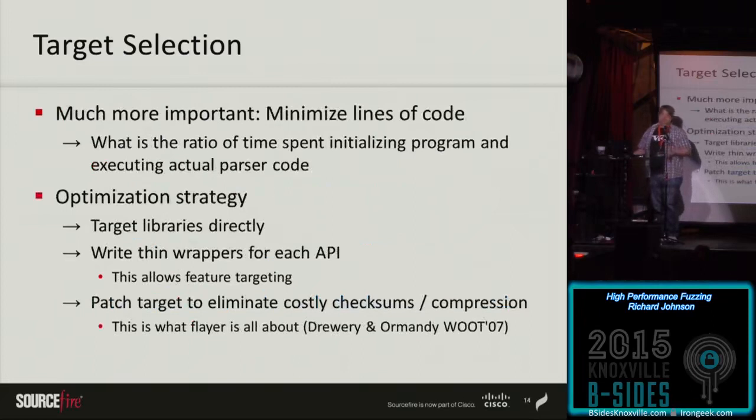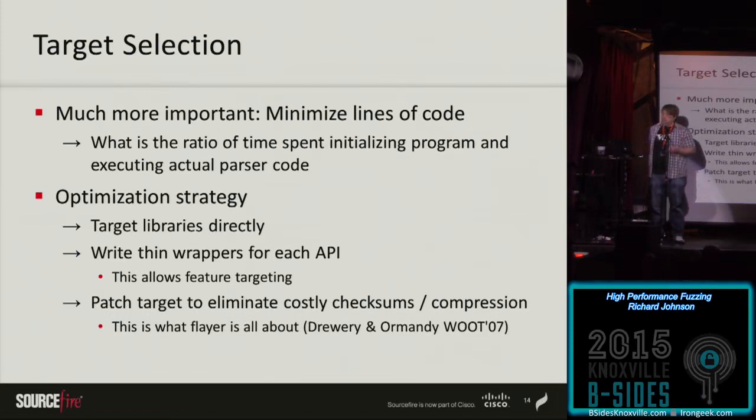So what's more important is that rather than worry about how big your binaries are, how do we reduce the actual code that we're trying to explore? Once again, we don't want to wait for the GUI to pop up and for 50 libraries to load into your address space from the linker every time. That whole process of initialization is wasted time that you're not using to find bugs. So it's much more important to target libraries directly. And we've even gone to the point where we'll reverse engineer the interfaces to APIs and write thin wrappers directly for proprietary libraries that don't have functions exported necessarily.